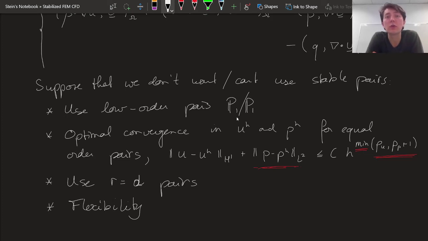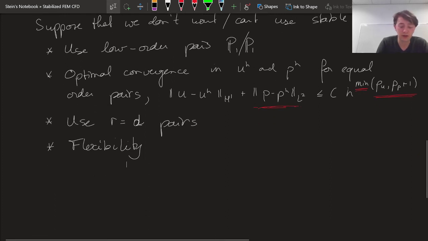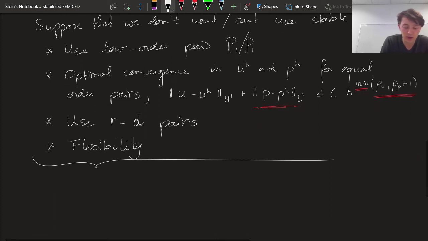I just want to be able to use my finite element scheme for whatever choices of elements I want to make, and I want it to behave properly. So I don't want to be constrained by having to do all kinds of analysis to see if my element pairs are stable. So if we run into any one of these four cases, and I'm sure you can find more arguments, then we're not happy with the conclusions that we drew in the last couple of videos, and instead we would want to do something else.